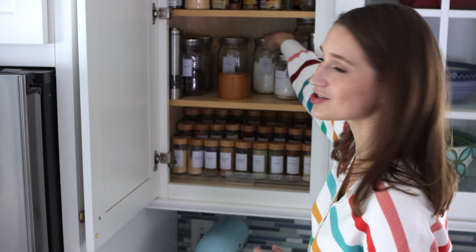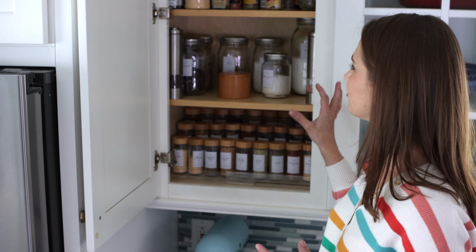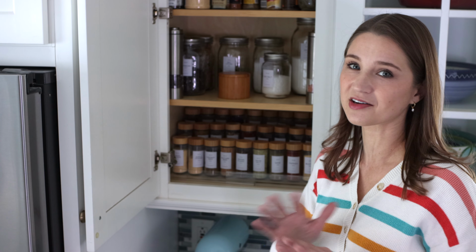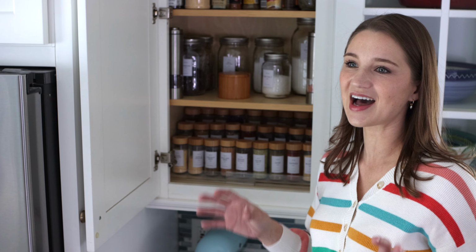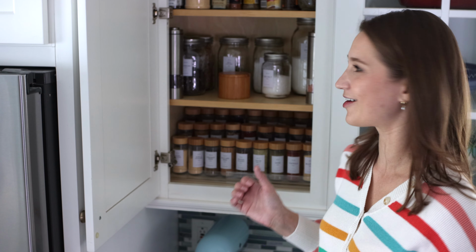And then this is kosher salt. This is my sea salt. That's what I use for the majority of my cooking because when I'm blogging and testing recipes, I want it to be kind of universal and things that people use the majority of the time. So I prefer to use sea salt for all of that. And then the pink salt, if I use the pink salt, it's completely different measurements. It's not as salty as sea salt, so you have to add more. So anyway, I never use pink salt when I'm doing recipes for the website, but I use it when I'm cooking just for our family.